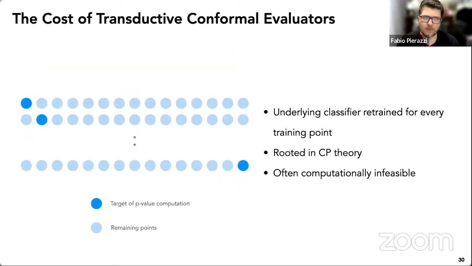So what we did for our upcoming paper at SMP 2022 is think how to improve on the transductive conformal evaluator. The original conformal evaluator was called transductive, or TCE, for transductive conformal evaluator. And to generate statistical support, you need p-values for all the training points so that you can compare the test points against them. In the diagram represented here, that means to get the p-value for the point in dark blue, you have to leave it out and retrain the underlying classifier on all the remaining points in light blue, and then repeat until you have p-values for each point. And this induces enormous overhead.